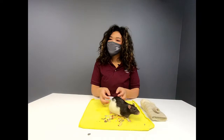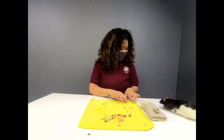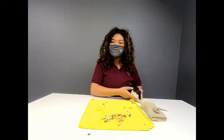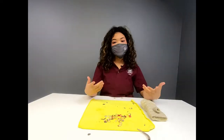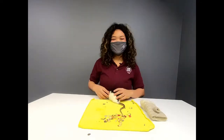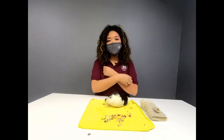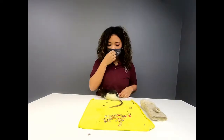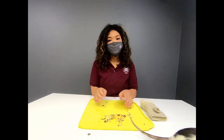And what was the other question? Is there such thing as an alpha rat? Yeah, so rats are very sociable animals and they live in groups. So they do have their own social structures. And so sometimes there is a rat that is more dominant. Queso saying hi to you guys. Like wolves and other social animals, rats do have a social structure in which, because they have their own personalities, they do follow and respect a rat that may be a bit more dominant.